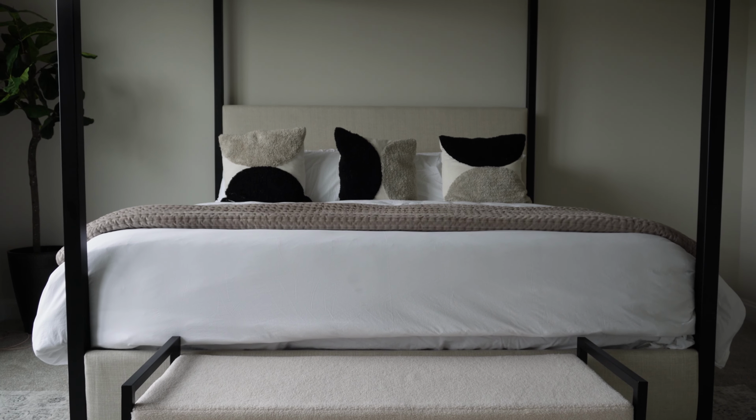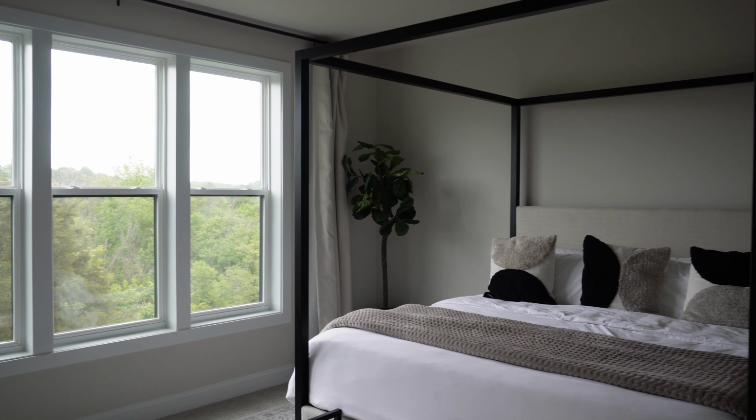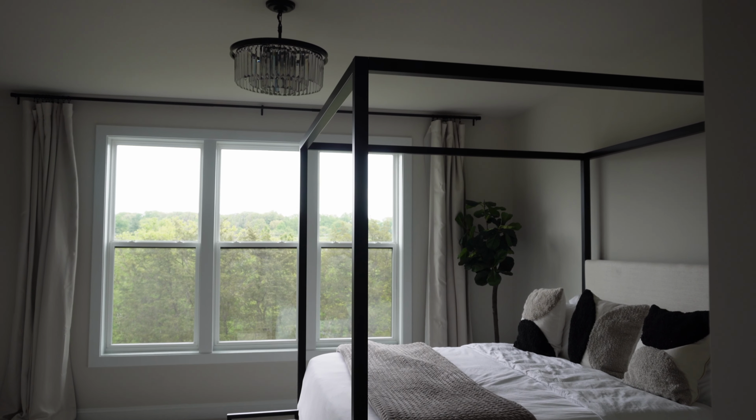The bedroom is coming together very nicely. There's obviously a lot that I need to do in here, so you guys will be seeing that throughout some vlogs coming up pretty soon. But I'm loving the overall look of the room so far. Again, the details that I did not go over in this video will definitely be in my very first video, so make sure you guys watch that.